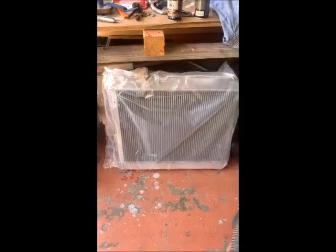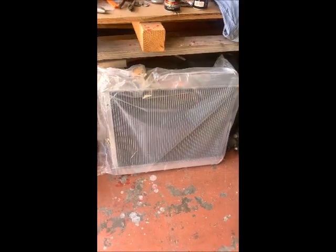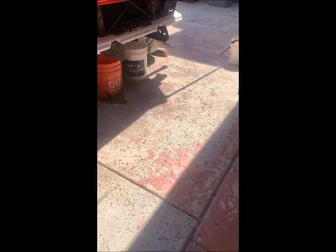So anyhow, what I have going on, let me turn this around and show you. Going on, brand new radiator. All right, yes sir, nice looking aluminum radiator there. All right, and I already have the old one draining.